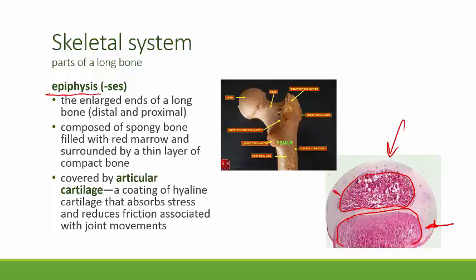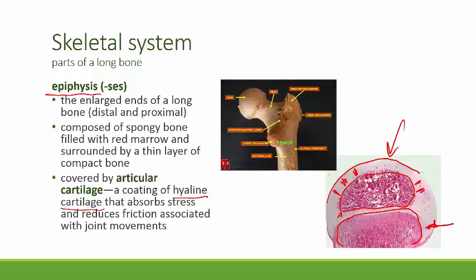Now, it's also covered by a thin layer of compact bone. So all of this is compact bone. And then anywhere that it is inside of a joint capsule, then there is also a layer of what is called, well, you know what it is. It's covered by cartilage. And the cartilage type is hyaline cartilage. Remember, this is the one that is very smooth looking. And the hyaline cartilage there helps to absorb the stress that is placed on the joint, and also to kind of smooth out the movements of the joint. So they help to reduce the friction of the joint.